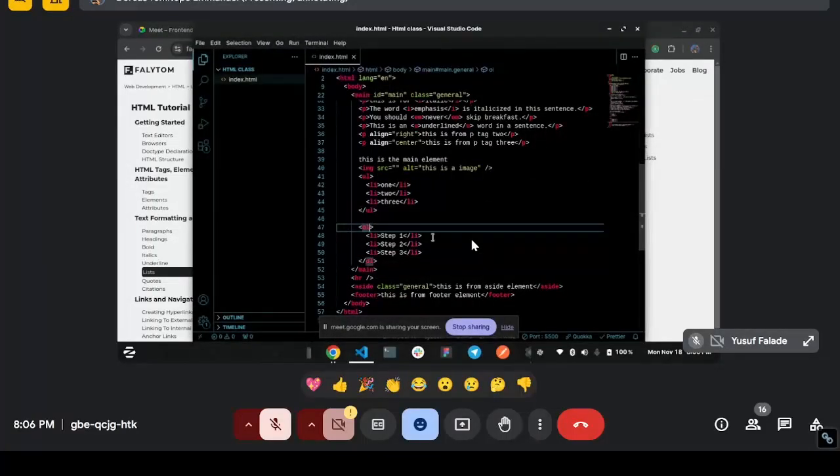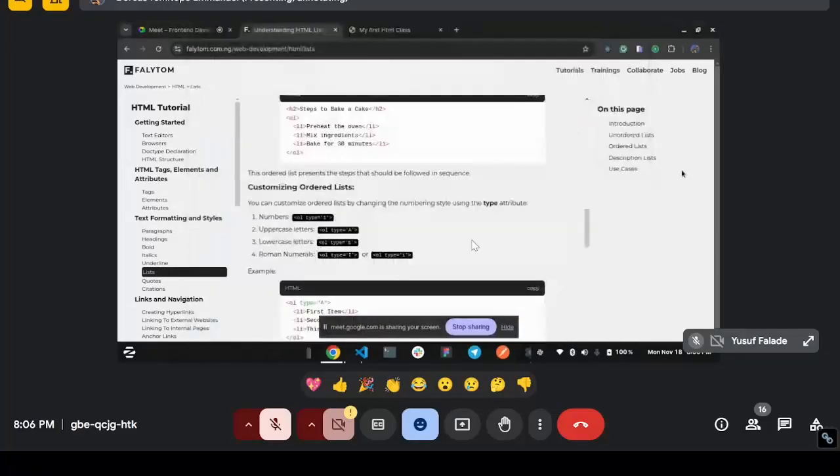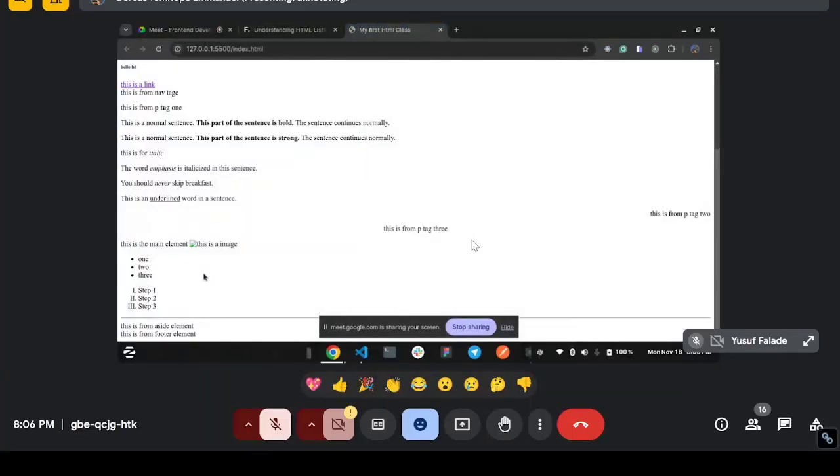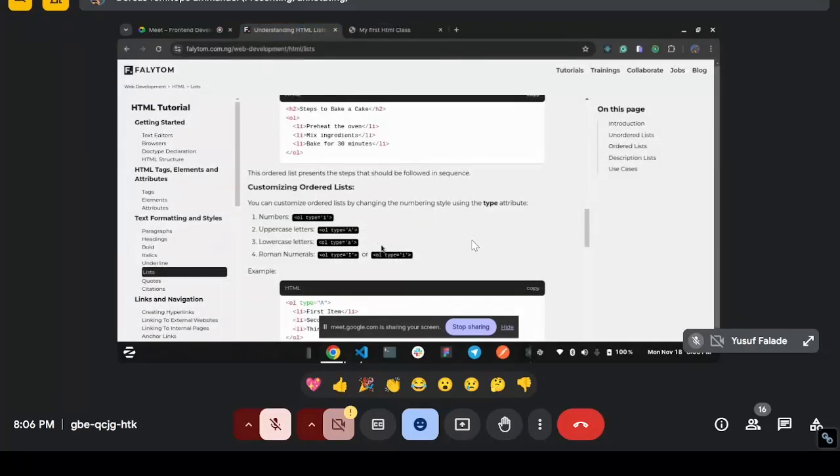So we come here and we specify the type, and see it has even given us the option of the type we want. I want it in a capital letter Roman numeral, and there we go, 1, 2, 3, and that is all. So majorly it's just for you to specify what type you want. Do you get that? If it's a Roman numeral you want, or a lower letter, or an upper letter.